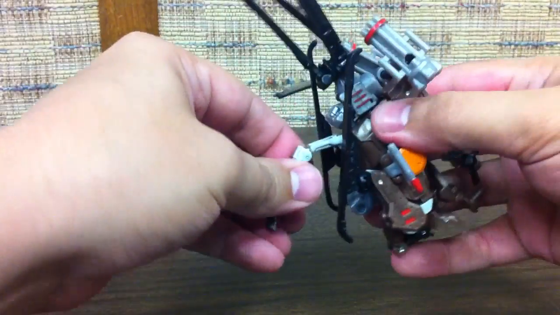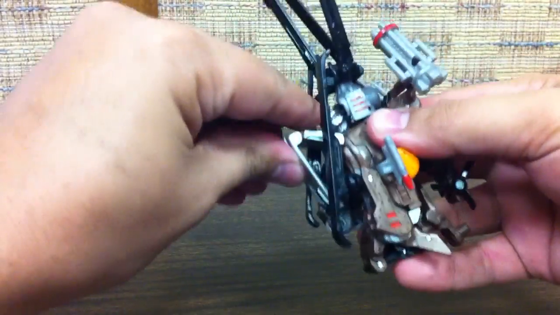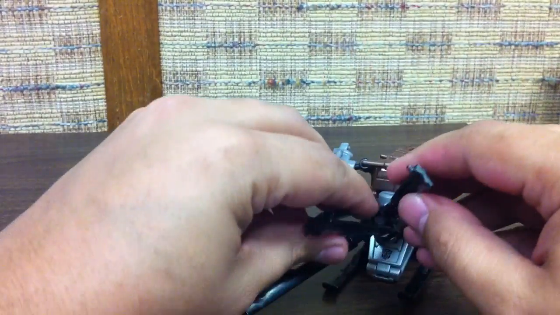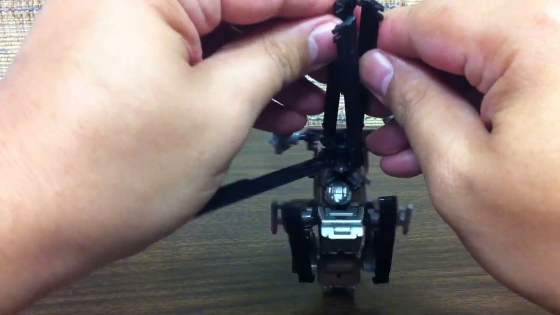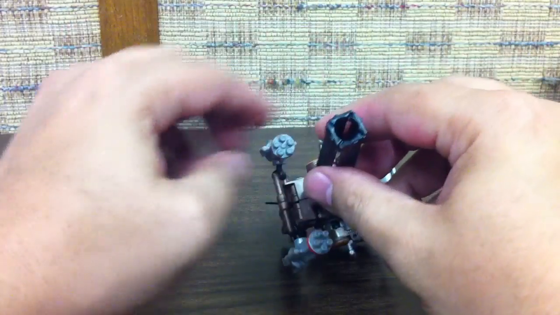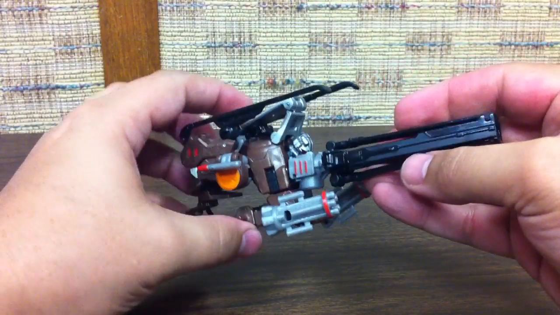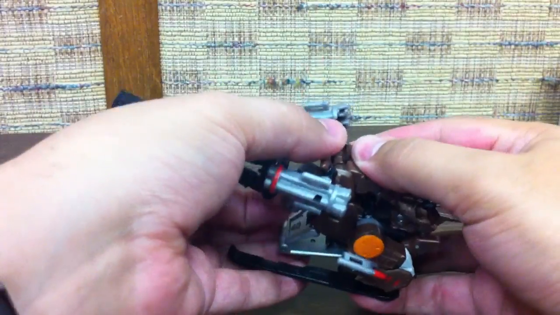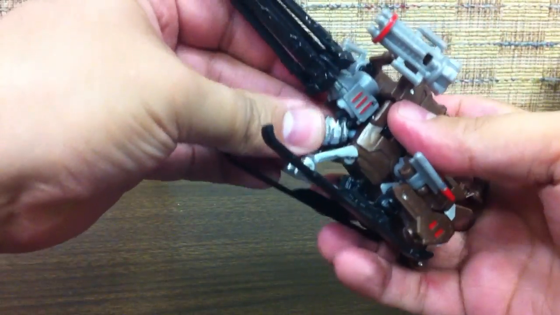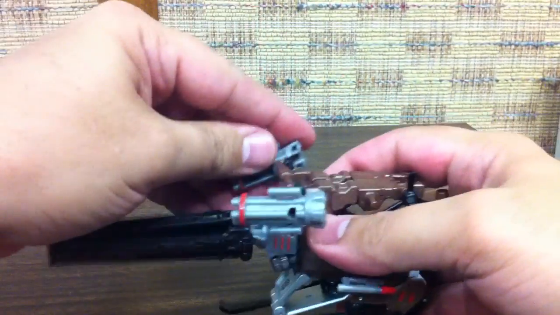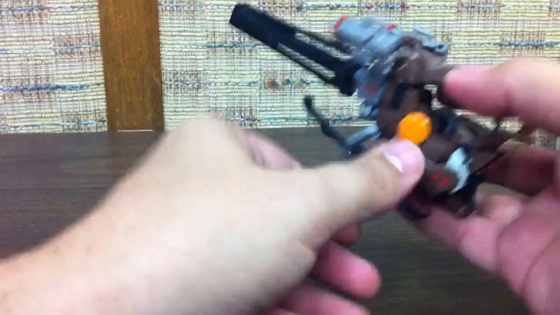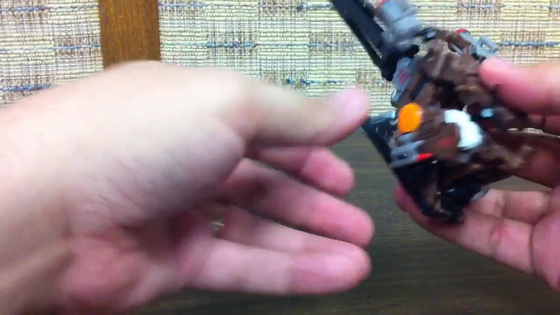Bring this forward. Fold this up like that. And then you bring these little tabs on these helicopter blades that all peg in together. I mean, very much like Don Figueroa's Dominic Megatron design. You now have this. Pop the head off. Hold on. There we go. Pull these down. You can fold this up a little bit too.